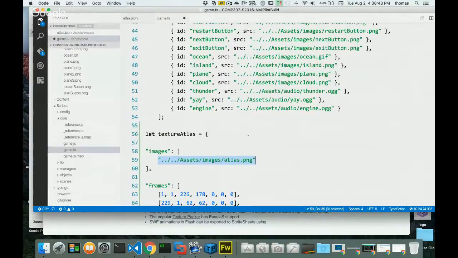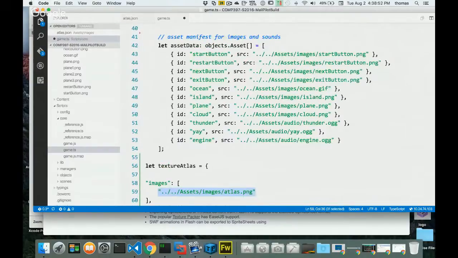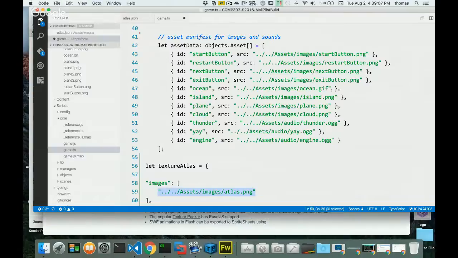But here's the thing: I want to be able to reference this image, and this is where the difficulty is. Here's my ID for images. This is where I load, but notice that I use a friendly name for the images if I use my preloader.